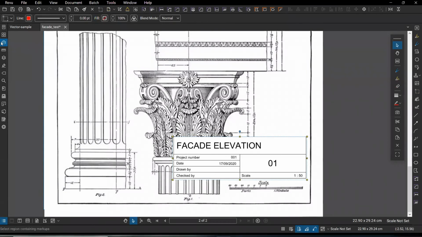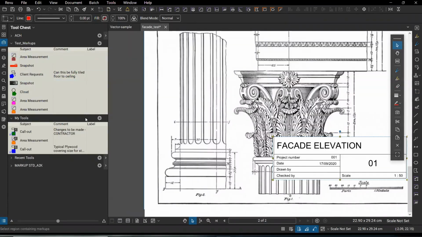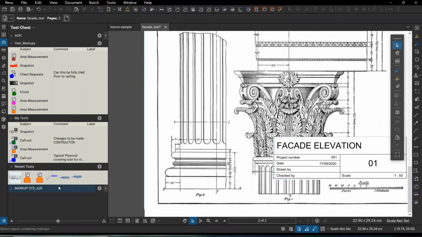You'll see that that's actually gone into my toolbar. So that's just by taking a snapshot. It's gone into my recent tools. Everything always goes into the recent tools that you've done. And again, just a simple way to get things into your tool chest. You can simply drag and drop that into this one. So you'll see now it's actually part of this toolbar.